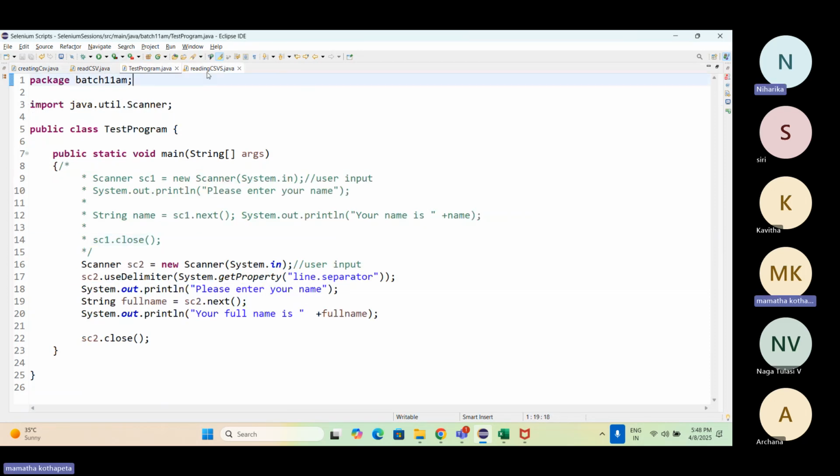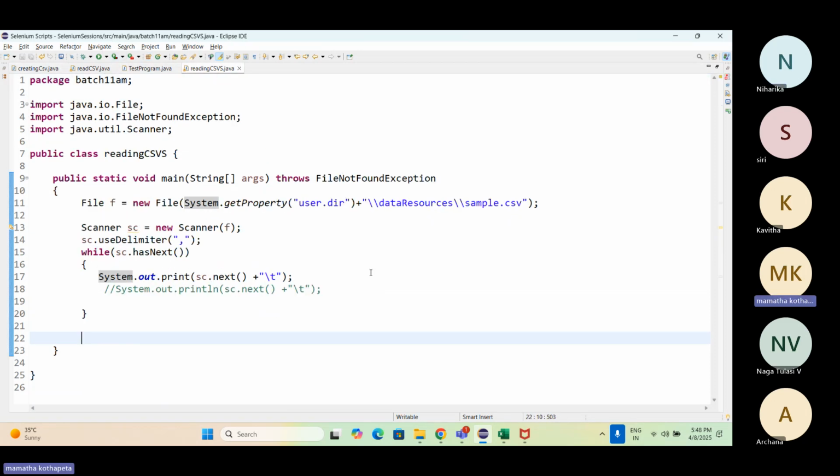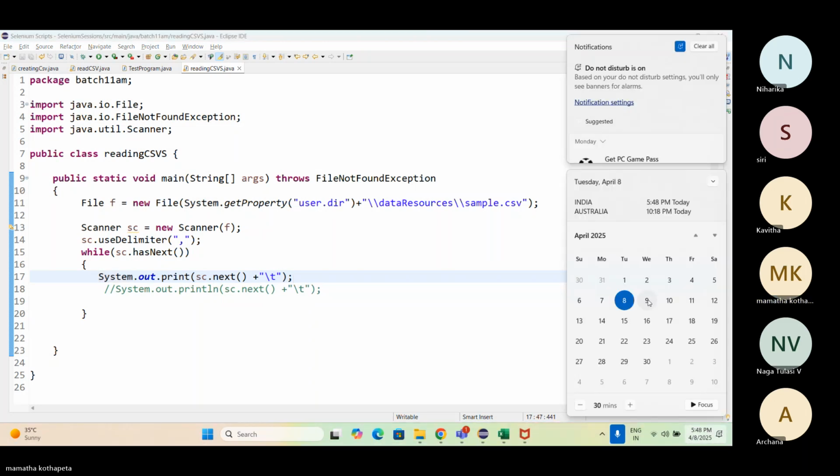Okay, that's all about this. Tomorrow we'll complete this. We have completed the complete text file reading and writing, and we have completed the CSV file, how to create one file, how to read, and we have done it through the scanner class and the split method.